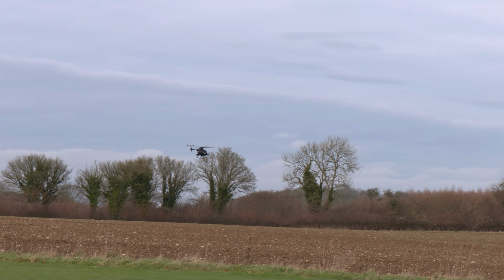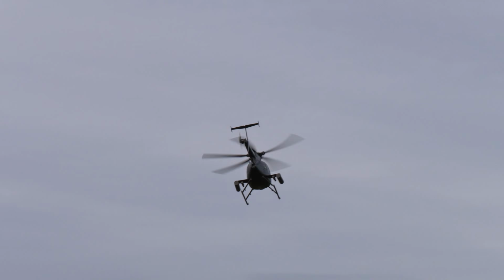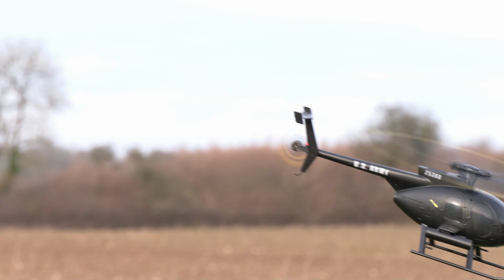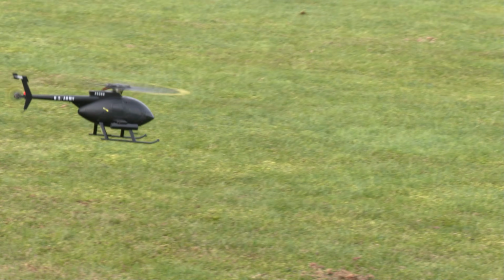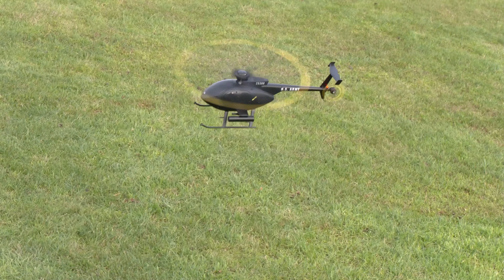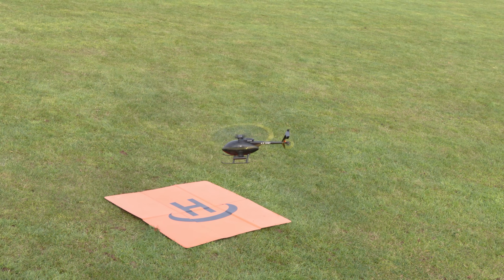You can hear the tail rotor working overtime to keep it stable. So the great thing about these is it's not collective pitch, it will not roll inverted, it's just like flying just like a drone, really. Now you have got auto takeoff, auto land. I prefer to do it manually.